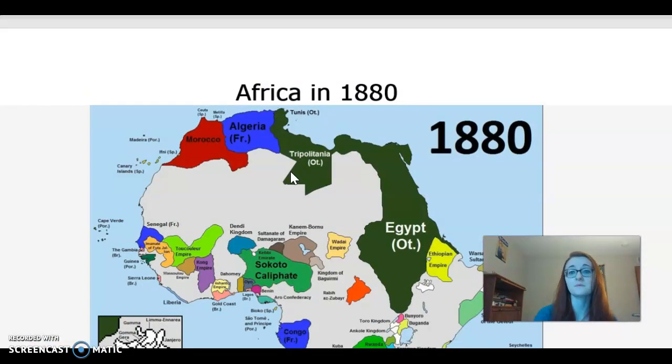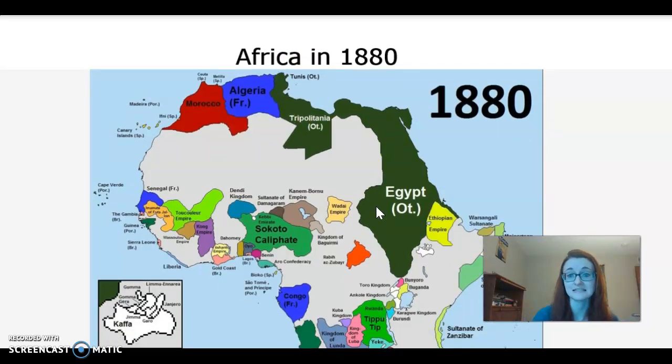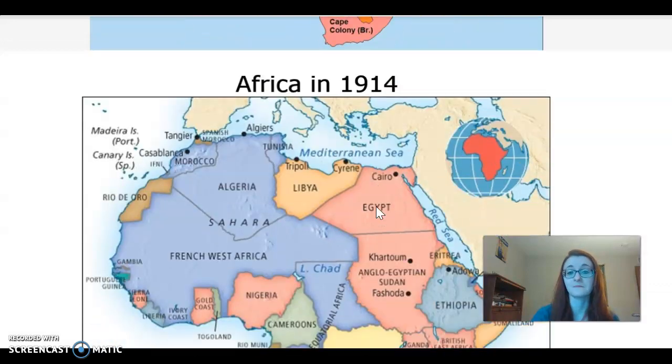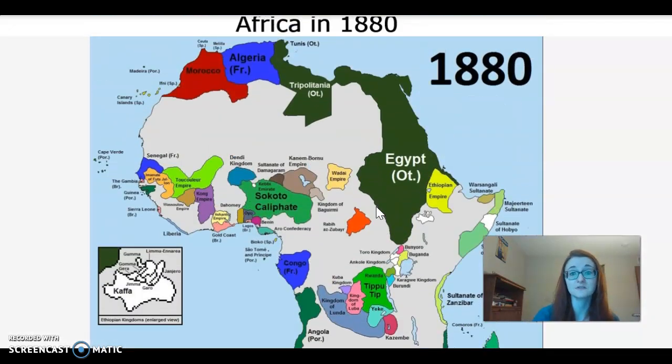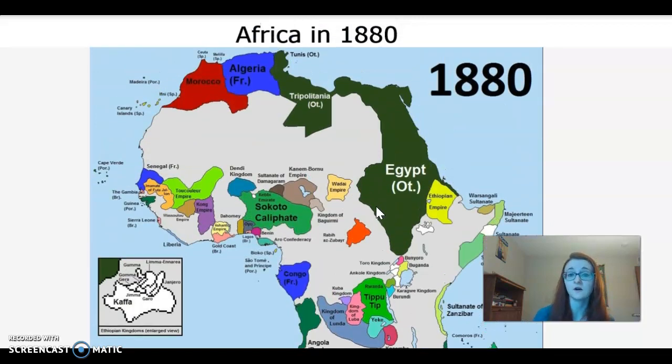All right, so there will be two maps and I have this zoomed in. I'll show you the rest. There will be about 8 questions that you'll have to answer based on two maps. The maps will be on the second page of the assignment, so you'll have to scroll down in order to see them. Okay, the first map is Africa in 1880. And then the second map is Africa in 1914. What's really nice about this is that you guys can zoom in and get the maps as big as you need to in order to do the activity.